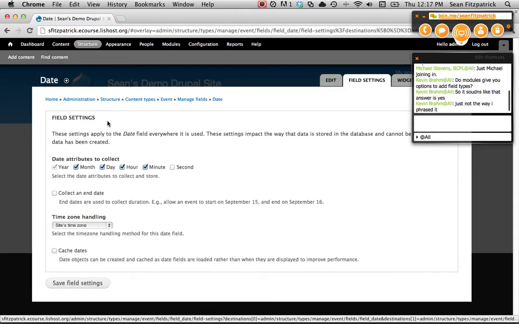And now I can edit some settings on my field. Sometimes with certain types of fields, you can only edit the settings prior to creating content. So once you've created some content, the settings are no longer editable. When you find that you need to edit the settings, you just have to delete the content, edit the settings, and then recreate the content. It's just part of the trial and error of learning a system like this. But these settings will create some structure in the back end of the Drupal database, and once that structure is created, it's pretty much set as soon as you create some data.